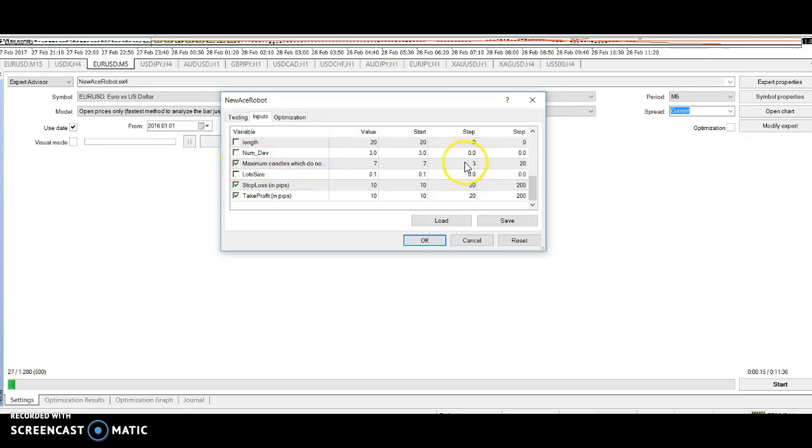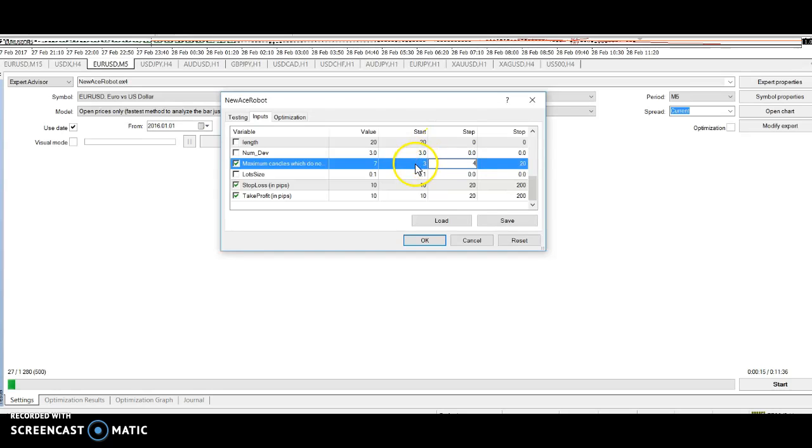You can see I've already got a step in here. We start at 7, 3, 20, so that's what I have it started at. We'll just go here, 3. That's just taking a bit of time today, MetaTrader, for whatever reason. Okay, and we'll just put in 4 there. So you can do that yourself. You can put 1 or 2 there, start.